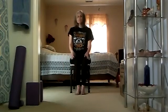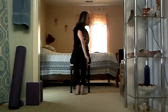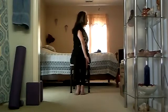Back to center. And now take your right hand and put it on the outside of your knee, palm facing out. And take your other hand or arm and put it behind you on your chair and twist to the left. This is seated twist. We're twisting our spine just like we had twisted our neck earlier.